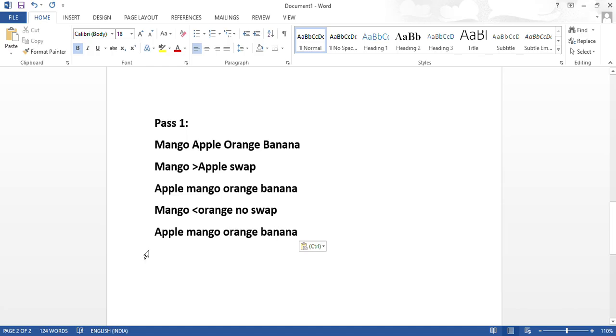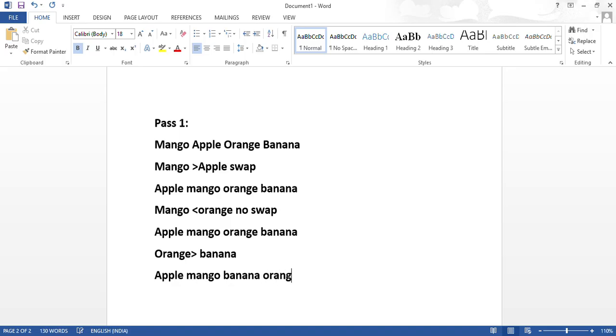Now we compare orange with banana. Orange is greater than banana, so here we swap the elements. The array is apple, mango, banana, and after that orange.